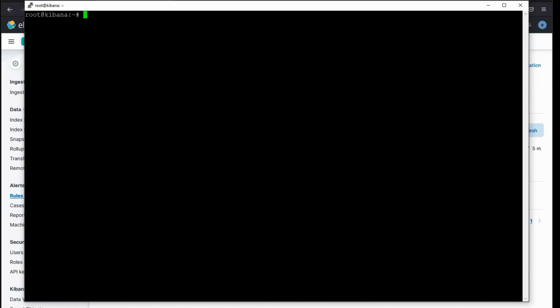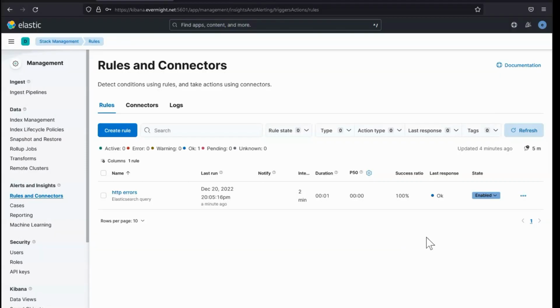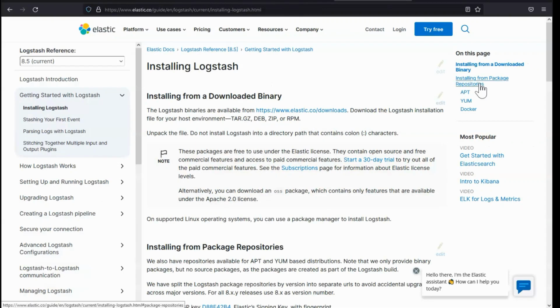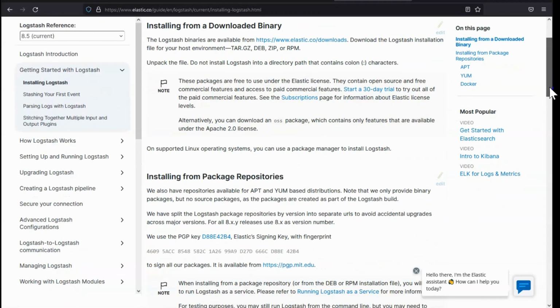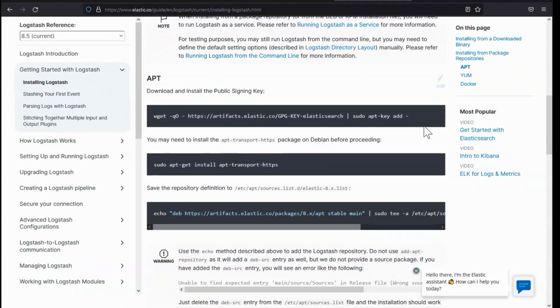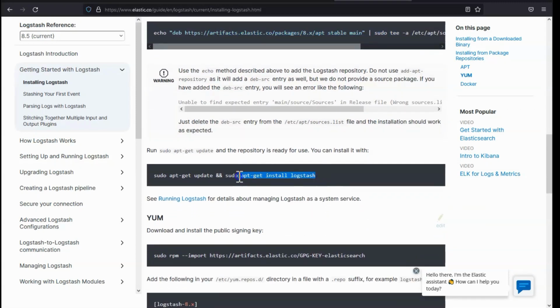Now, let's install an open source tool called Logstash to this Kibana server, since it is this server that has the kibana.log file. This way, Logstash can ingest the kibana.log file and relay the alerts to us via email. If we go to the Elastic website and find the installations for Logstash, you'll see that it has the same dependencies as installing Kibana, which is: get this public signing key, install this dependency, update our repository to use some of the repositories for Elastic, followed by install Logstash.